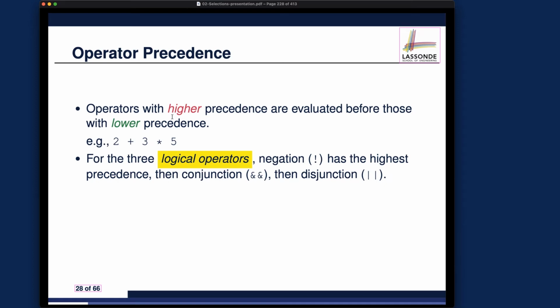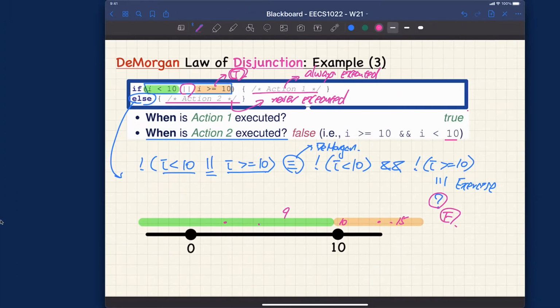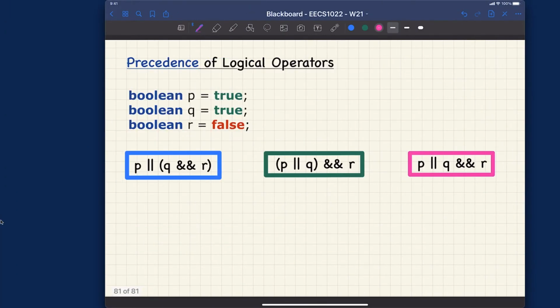Over here, for basic arithmetic, if you don't have any parentheses to force the order of evaluation, we know that this part is going to be evaluated first because the multiplication has higher priority, or we say higher precedence, whereas the plus has lower precedence, right? It's that simple. Let me go over one example together with you about precedence.